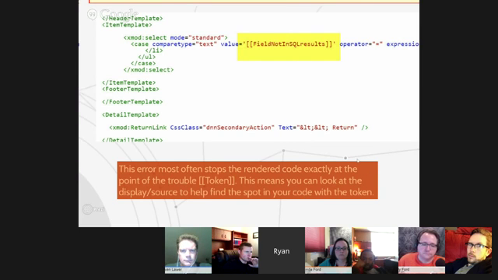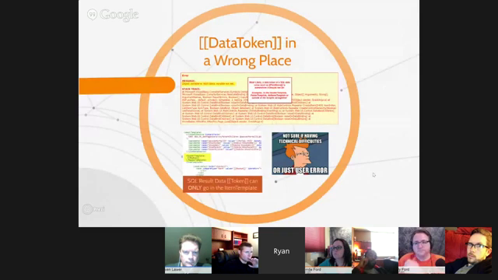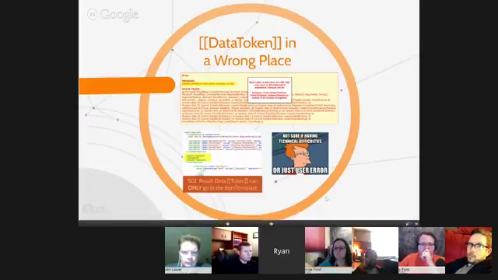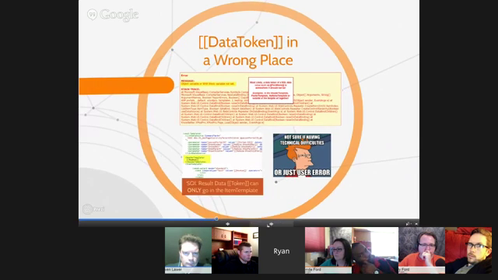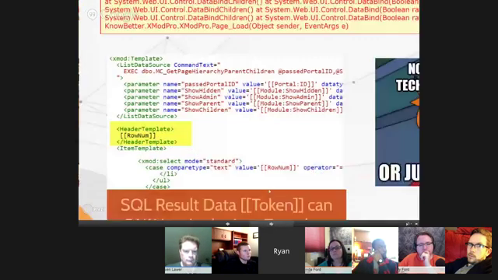But this one being the most common error that we often see is again SQL related, in that your SQL query that you are running just doesn't have that field present that you are requesting. So another very common one can happen when you are copying and pasting and moving things around and you don't think about what you've just done, but essentially a data token is in the wrong place. You take a look at this, and the message is going to be something to the effect that the object variable or with block variable is not set. What this is literally telling you is that you have referenced a data token, something that is coming out of the SQL query, but it is not present. You are calling it in the wrong place.